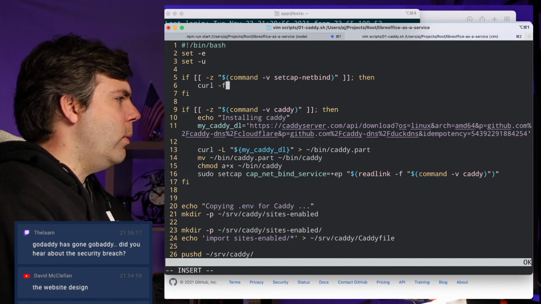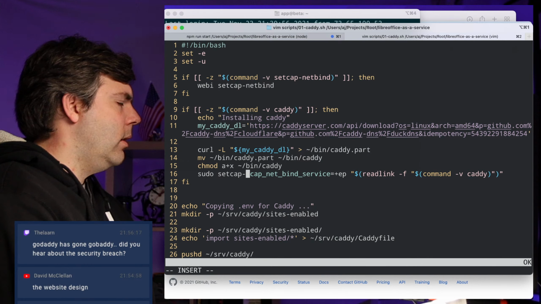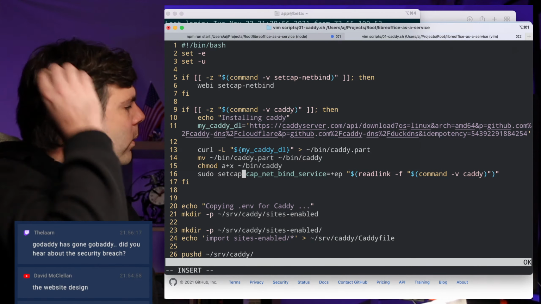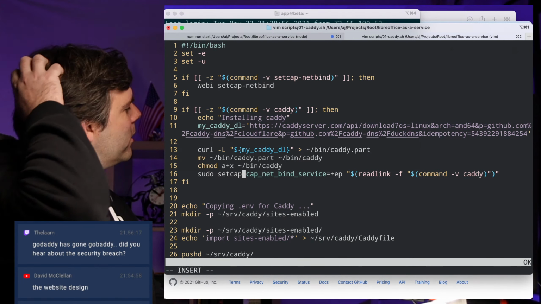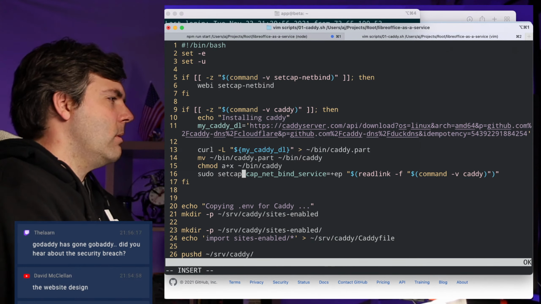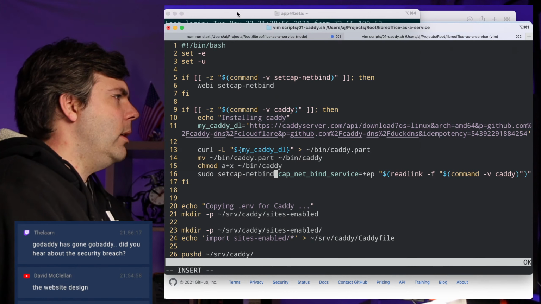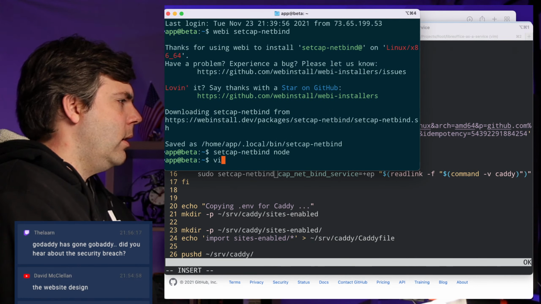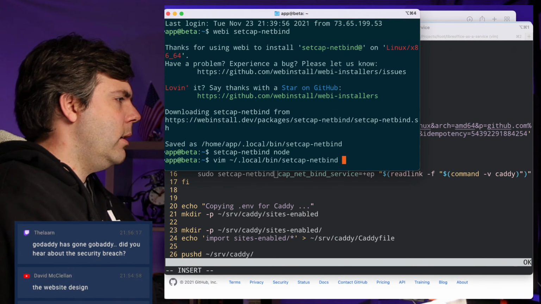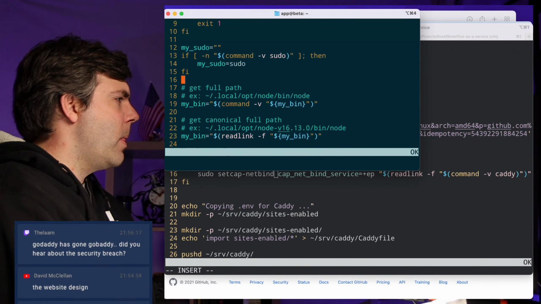Oh, well, I guess we just do Webi here. We know that Webi is going to exist by now. And then instead of all of this, oh, wait, we'd have to install that for sudo, wouldn't we? Actually, wait, does it have the sudo in there? .local bin setcap netbind.